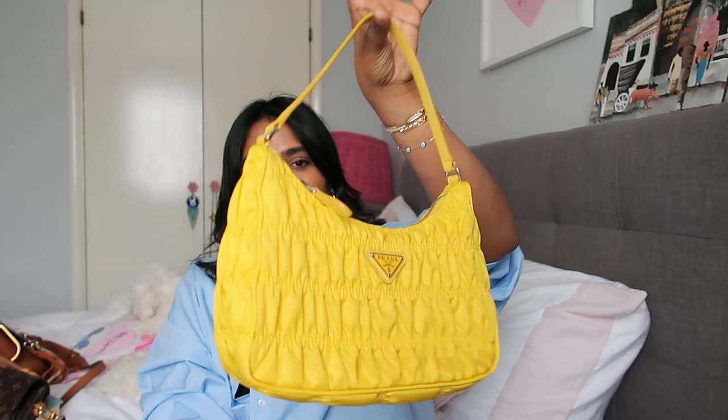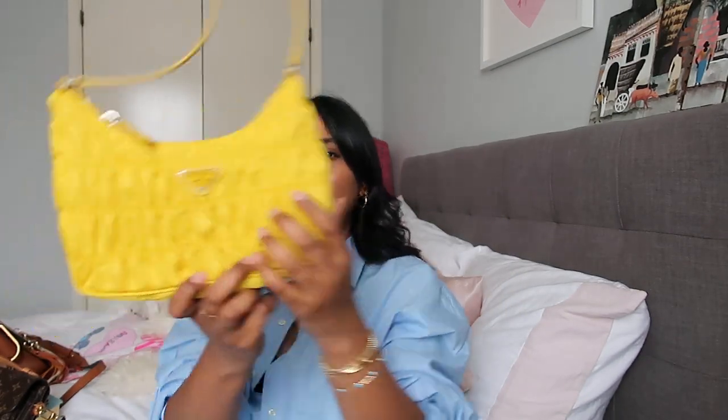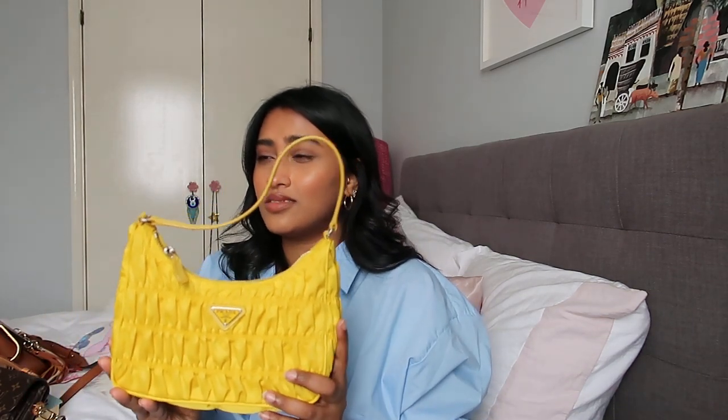Another bag — not necessarily this exact bag but this genre — is the Prada nylon bag. Last summer I got a Prada bucket bag in this nylon material for a hen party, and I had a lot of holidays by the beach and pool that year. The bag was so hardy because the rest is all nylon. This time I nabbed the yellow one with ruching. A Prada nylon bag is a good shout because it will last you and you can just chuck it around without being too precious. They're more affordable than a lot of designer bags.